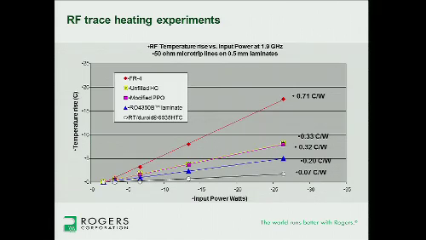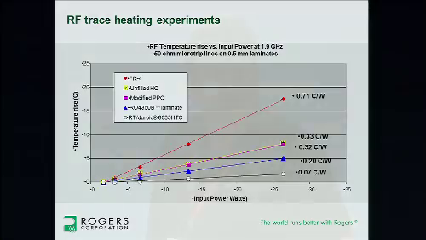And you can see here that the FR4 is about 0.7 degrees C per input watt. A low loss material like the unfilled hydrocarbon or modified PPO more than cuts that in half just by having a lower dielectric loss. The higher thermal conductivity of the 4350B can cut that further by about 30%. And compared to the FR4, you get a factor of 10 reduction with the low loss PTFE and boron nitride composite.